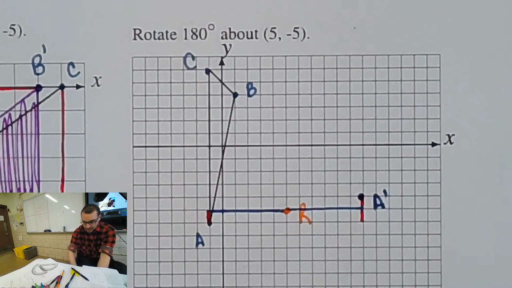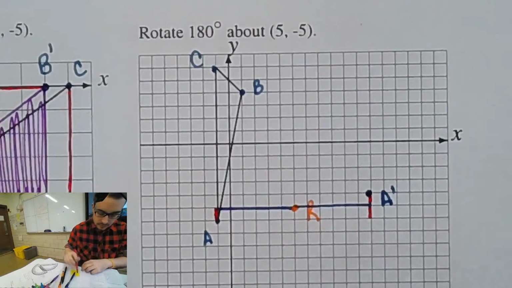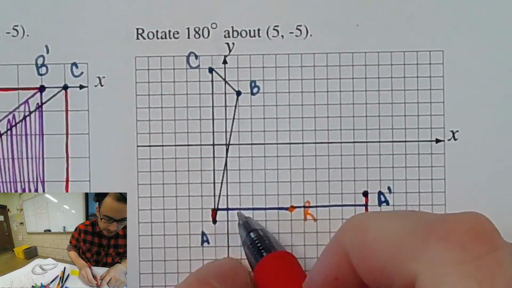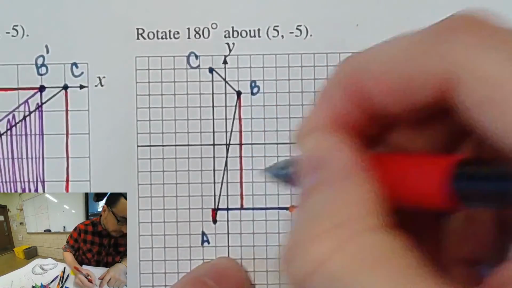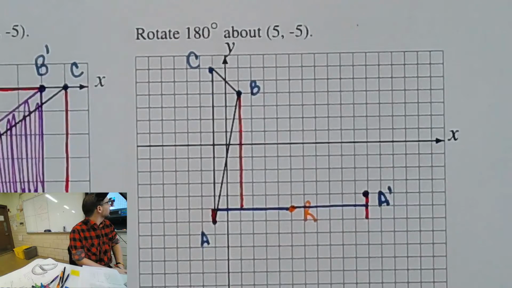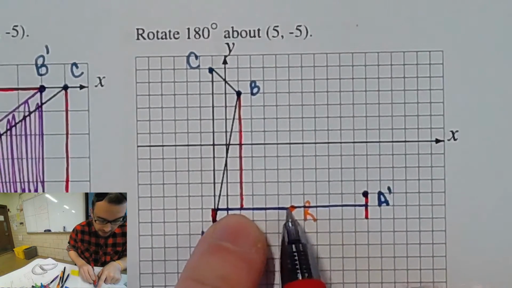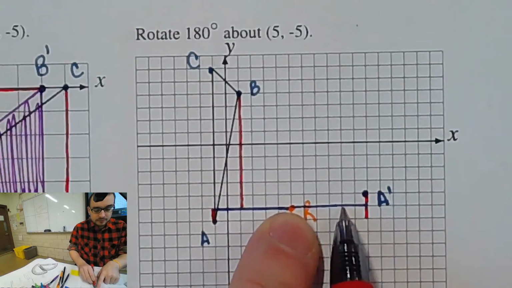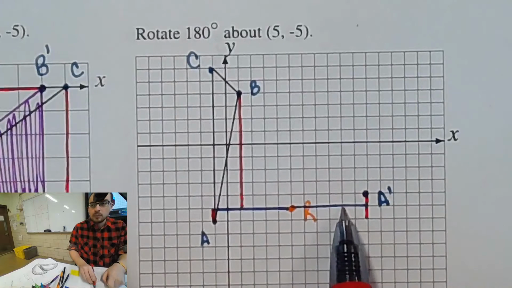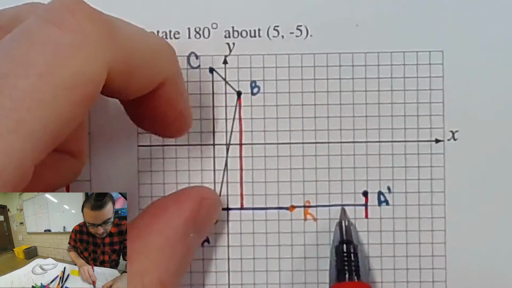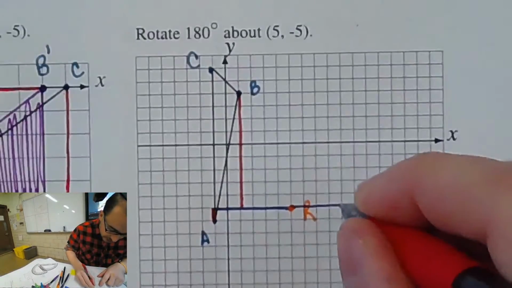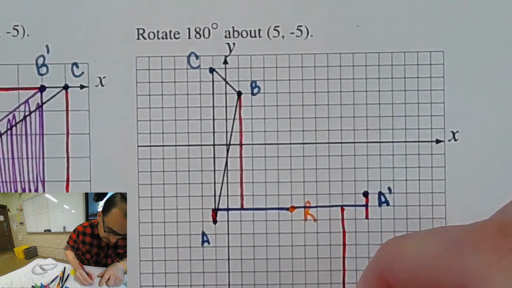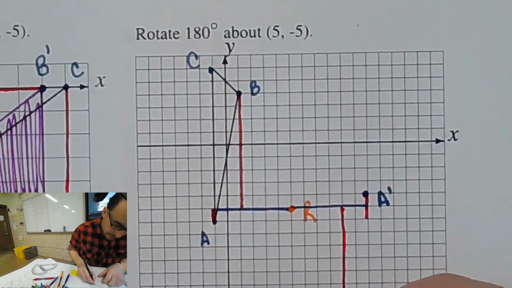We're going to do the same thing for C and B. So B is going to share the same blue leg with A. It's just going to cut early, right? So it's going to be 4 in length for the blue part. And then it's going to cut early. If it's pointing up originally and we flip 180, what direction is it going to point now? It's going to go down, right? I believe that is 1, 2, 3, 4, 5, 6, 7, 8, 9 in length. So it's going to go 9 down. And there's B prime.